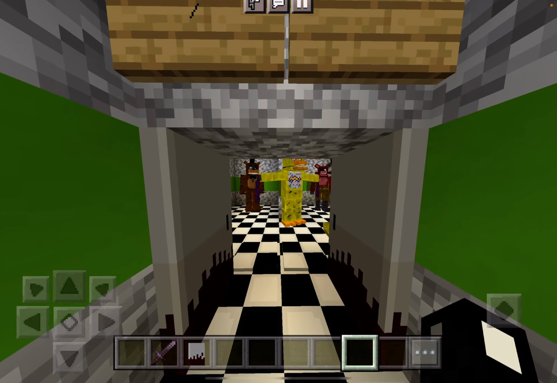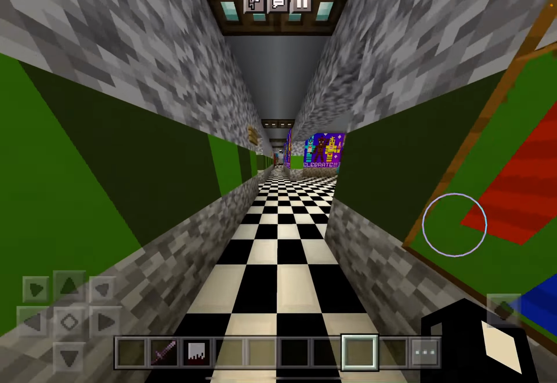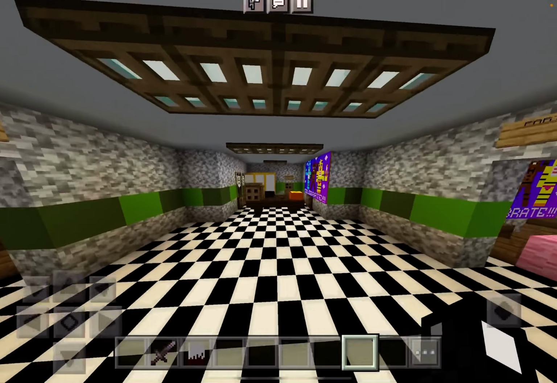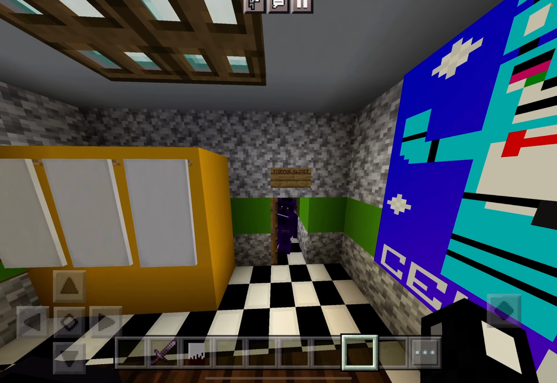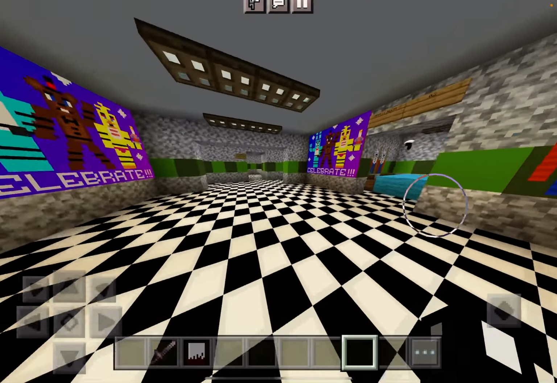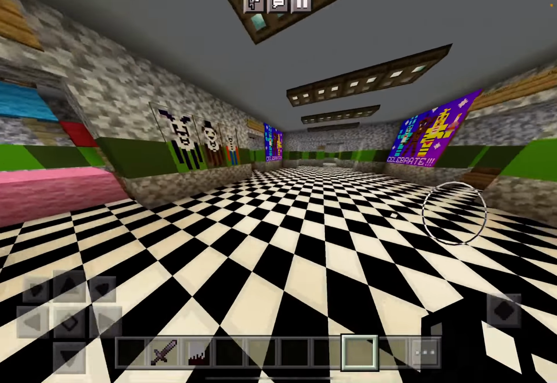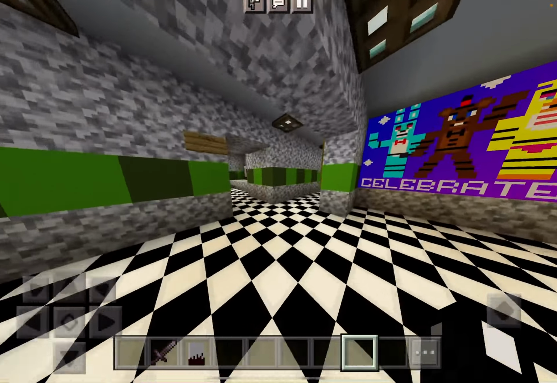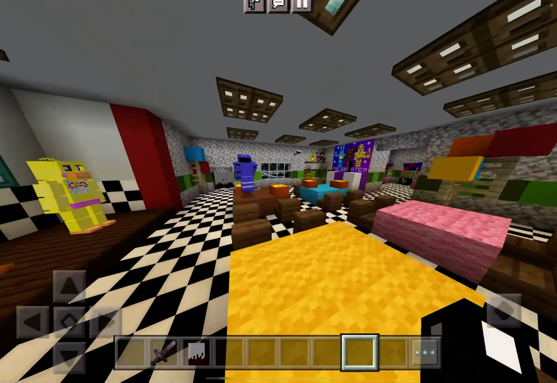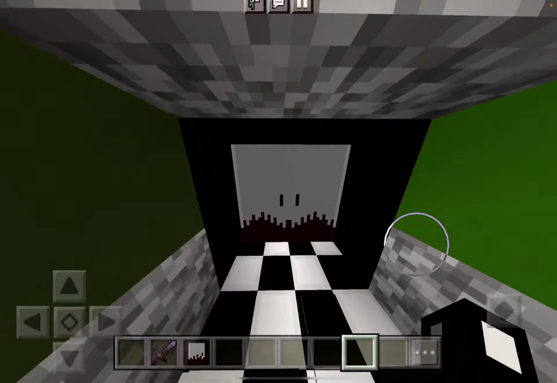Wait, is there more pizza here? And in the storage room, there's all the Phantom animatronics. And then in this closet back here, there's no pizza here. This place sucks. And then there's Purple Freddy. Oh wait, never mind. There is pizza here. Bonnie, where'd you go? I'm giving nobody anything to eat. Stop eating all the pizza, Bonnie. Okay, Bonnie's just being weird.